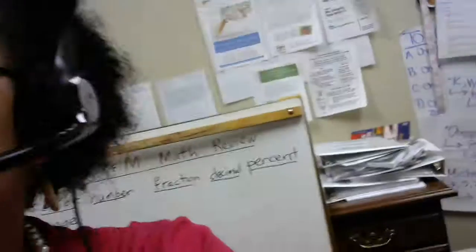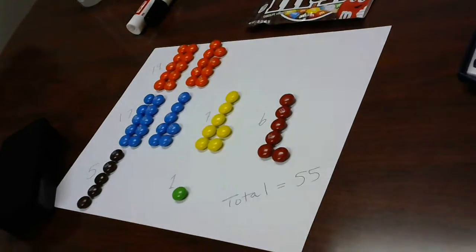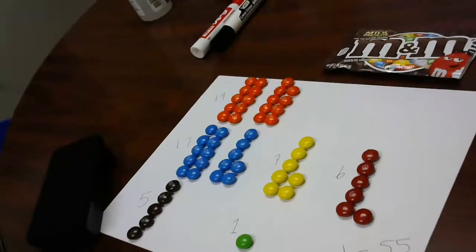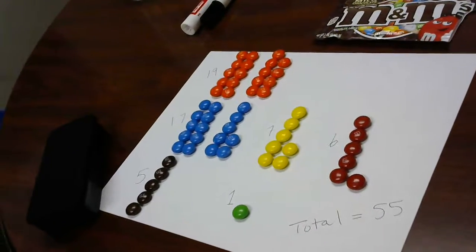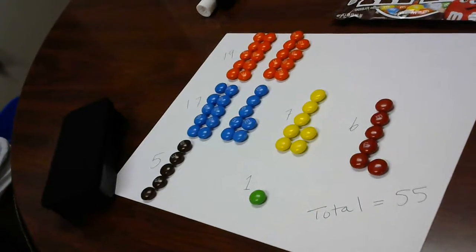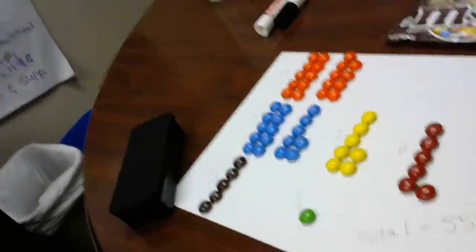Okay, and we're going to use M&Ms. I better go ahead and do this video because I kept buying M&Ms with the intent of doing this video and then just eating the M&Ms. So here's my collection of M&Ms. One bag of M&Ms. Mostly a lot of orange and blue, some yellow, some red, a few brown, and just one green M&M for a total of 55 M&Ms in that bag.